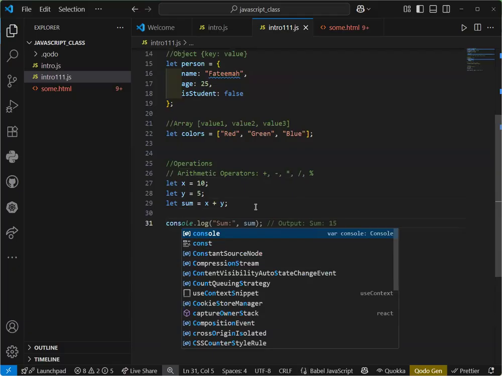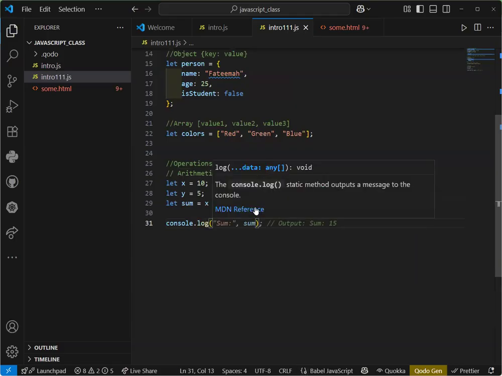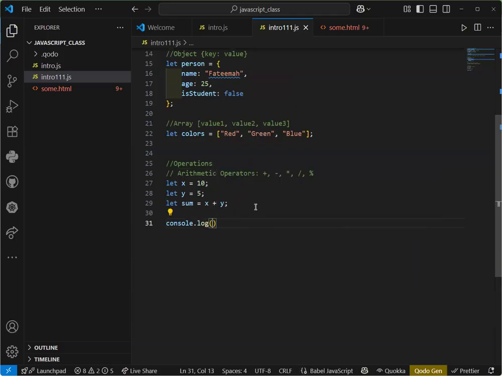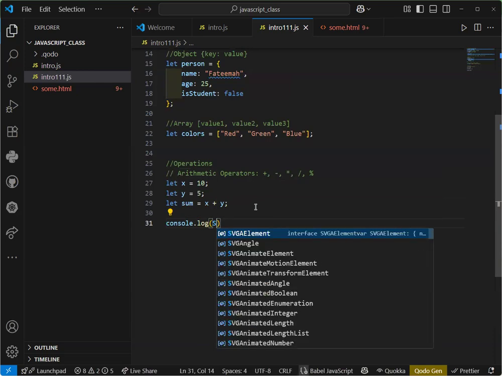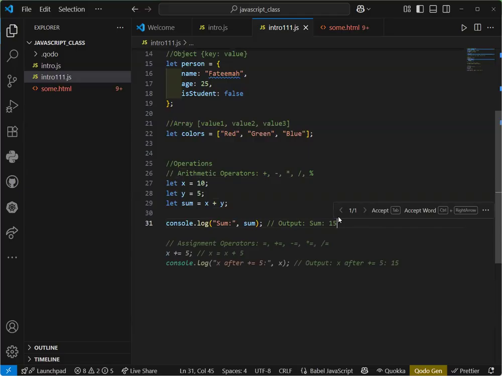This is where you're going to get your answer. So we do console.log and just do sum. Yeah, so if I do this, then I can come here and run my code.